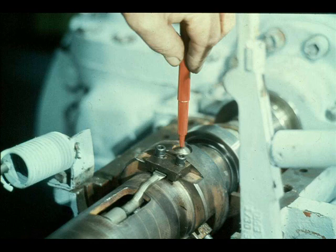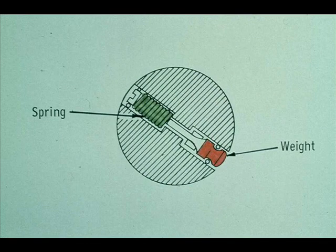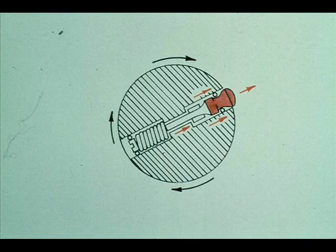The final mechanism we want you to become familiar with is the overspeed trip. It is designed to stop the turbine if the constant speed governor should fail. This device is extremely important since a steam turbine will run wild and blow up in seconds if not controlled or shut off. A very important part of the overspeed trip mechanism is the trip pin, located in the governor case which is fastened securely to the turbine shaft. It is a pin that extends through the shaft and is weighted on one end, restrained by a spring on the opposite end.